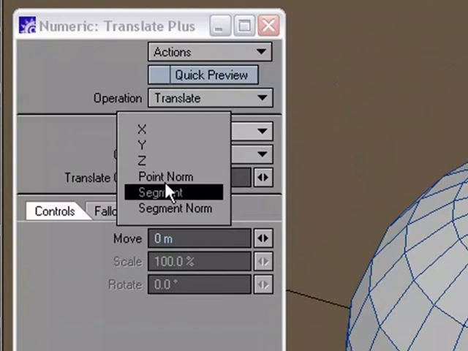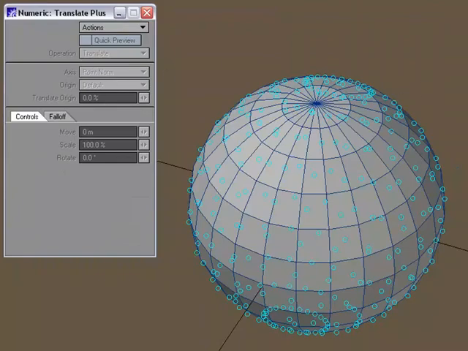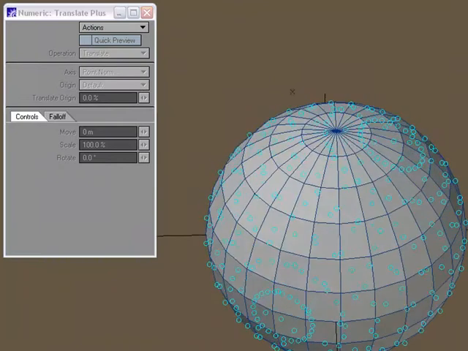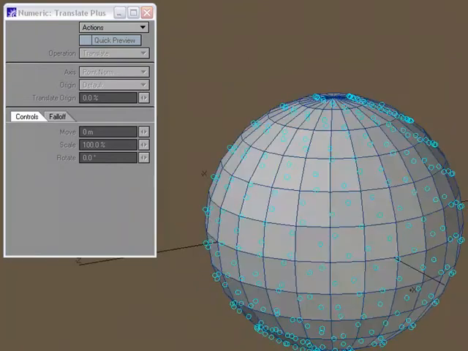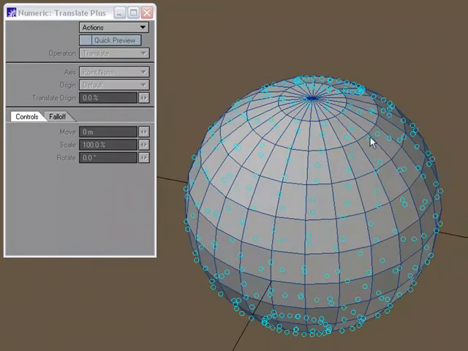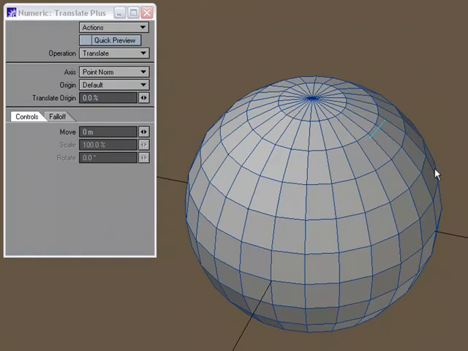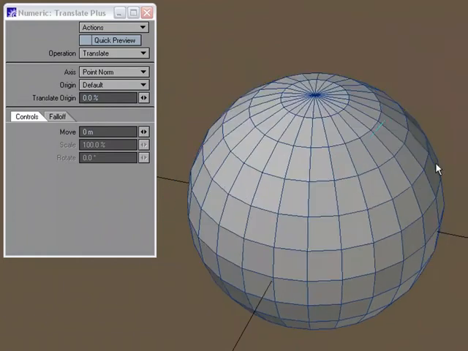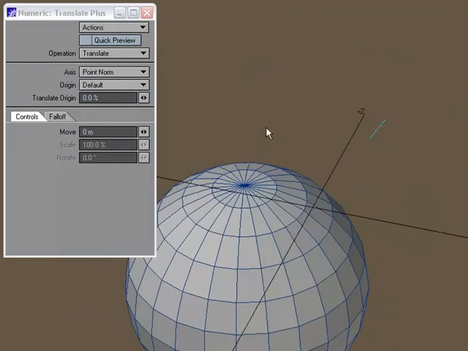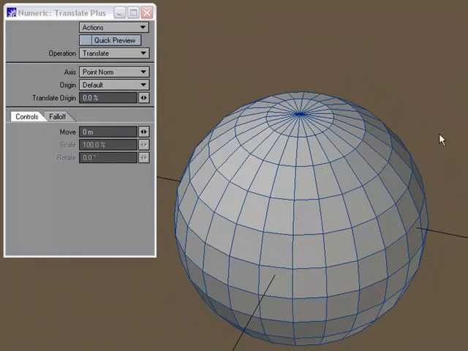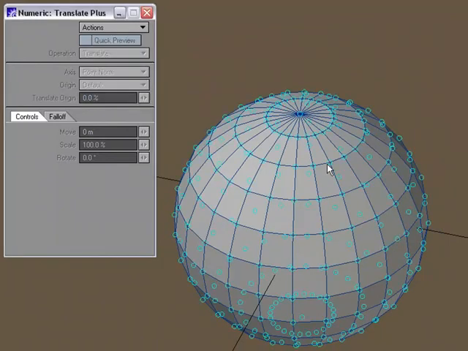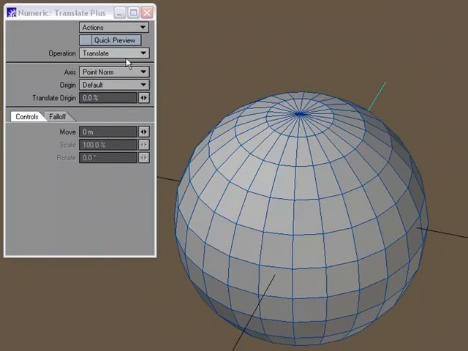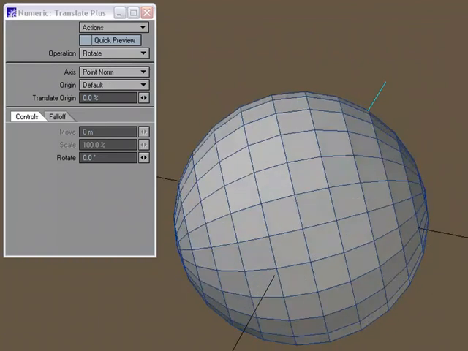But how about point normal? If I select that, it's waiting for me to pick the point that I'm going to use. So I'm going to click that point, and now it's going to move along that point's normal. What if I want to select this point and rotate around that point?